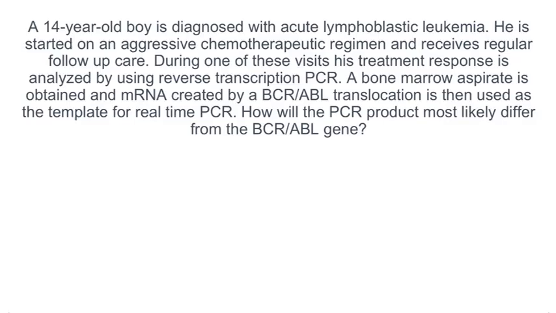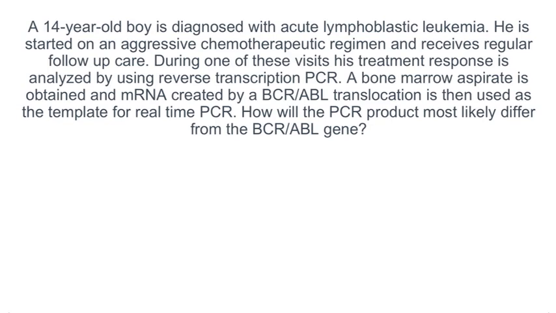A 14-year-old boy is diagnosed with acute lymphoblastic leukemia. He is started on an aggressive chemotherapeutic regimen and receives regular follow-up care. During one of these visits, his treatment response is analyzed by using reverse transcription PCR. A bone marrow aspirate is obtained, and mRNA created by a BCR-ABL translocation is then used as the template for real-time PCR. How will the PCR product most likely differ from the BCR-ABL gene?